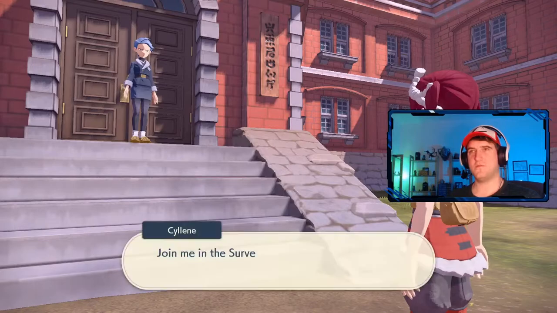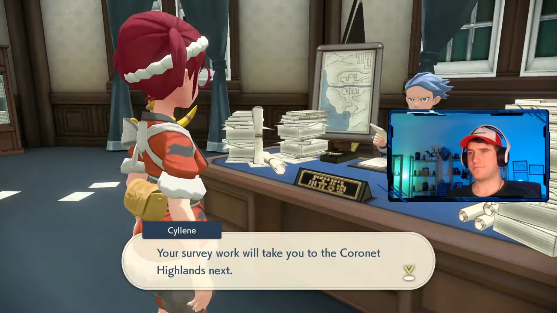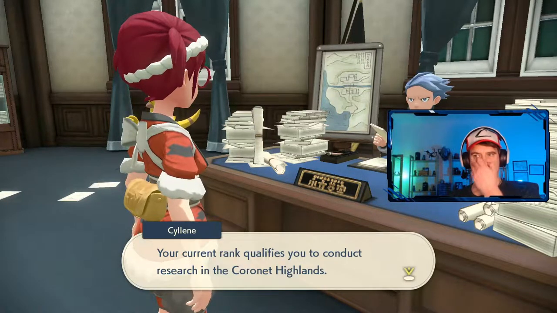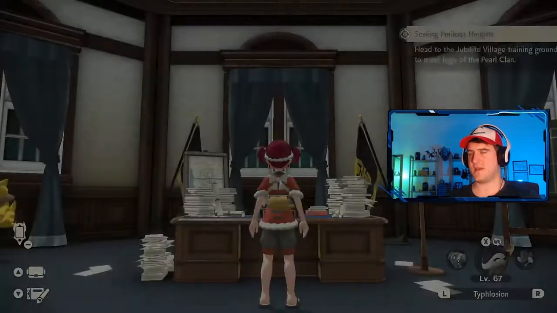Oh, it's you. Join me in the Survey Corps office. We'll go over the particulars of your new mission. Marvelous, yes, ma'am. I like you better than the commander, by the way. You may be slightly cold and aloof, but you're cool. Cool in my books. Your survey work will take part on Coronet Highlands next. You'll be on the Rift's doorstep, there's no telling what perils await. Your current rank qualifies you to conduct research, marvellous, but you will need help from a particular person to survey and ultimately quell. Go to the training grounds, you should find them there. Okay.